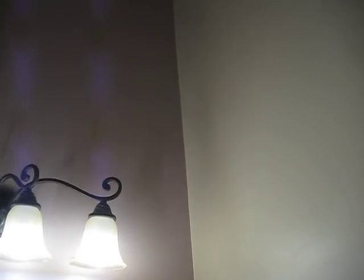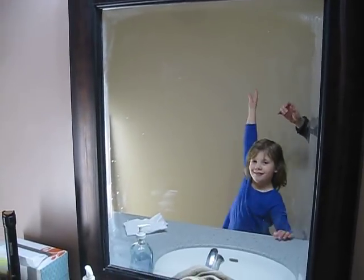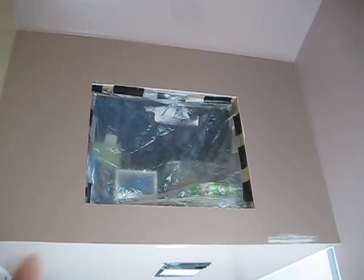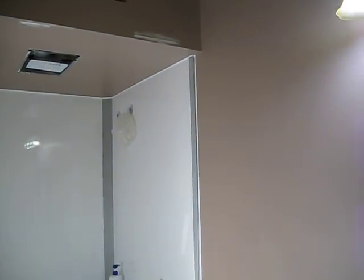I am extremely happy with the way that this turned out in here. I finished the second coat, and it's really difficult to get a perspective when you're trying to videotape it. Maybe we should have tried to attach that mirror, but anyway, it's in place for now. When you're standing in here and looking all around at one time, it's really cool how the colors blend. I'm very happy with that. This is going to look great once we get some doors across there, and we still haven't put our shower curtain up. We've had some more plumbing issues, which I may not get into right now.